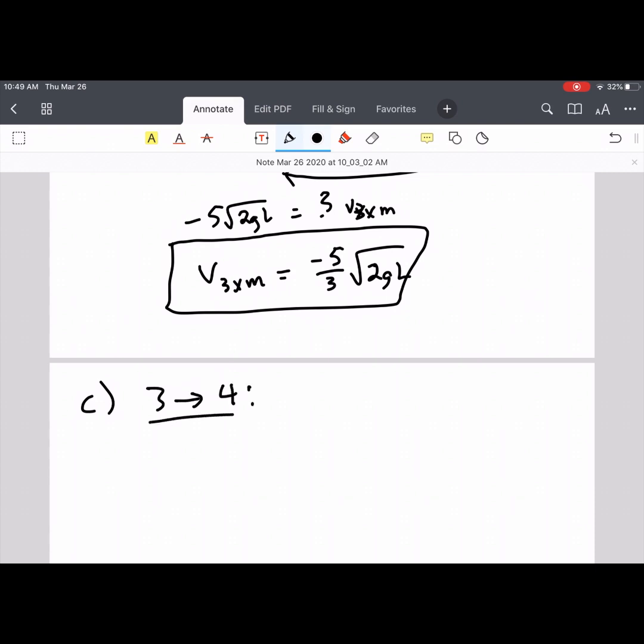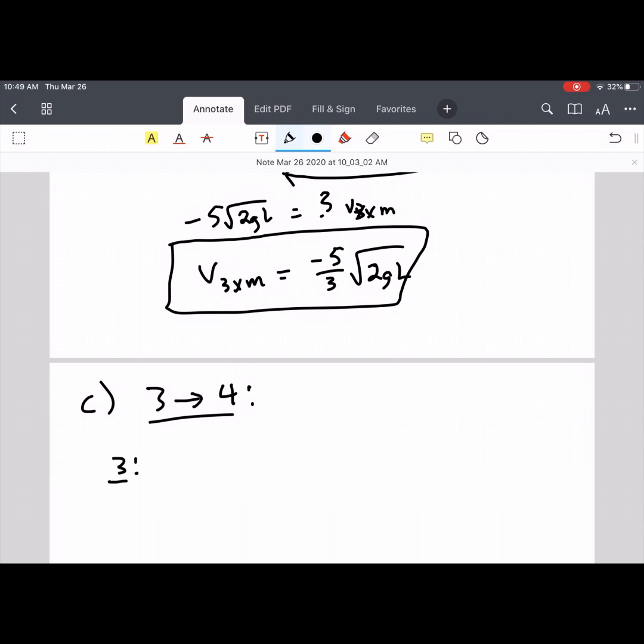Now this should be pretty quick, but again, I want you guys to think, is energy conserved? Is momentum conserved? Both or neither? So in this case, energy is conserved. And again, this reasoning is exactly the same as part A of the problem. I don't have any work done by tension. I only have gravity, so energy is conserved. All right. Momentum, again, is not conserved because of gravity. So let's go ahead and write out what's going on.